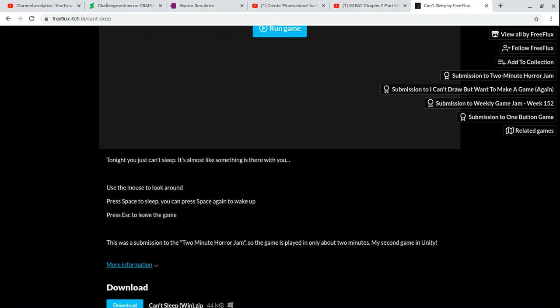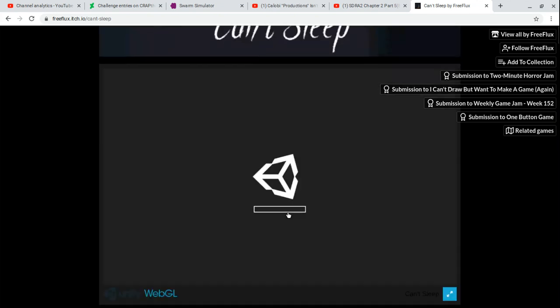Today you just can't sleep. It's almost like something here is with you. Use the mouse to look around, use space to sleep, and use space to wake up again.